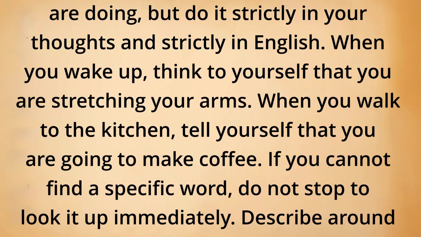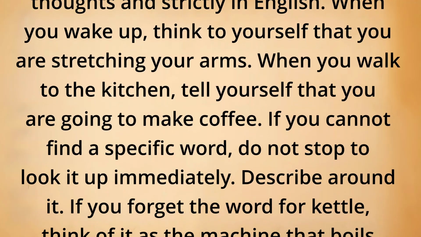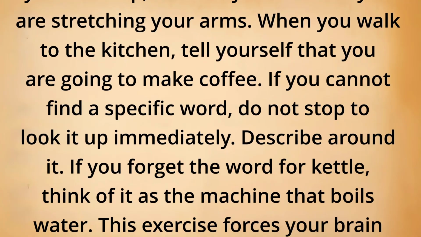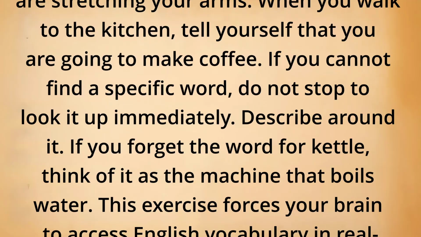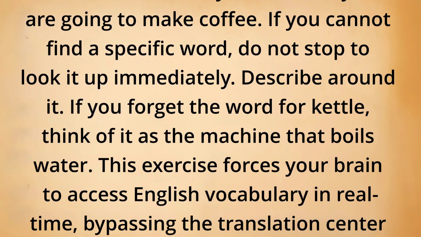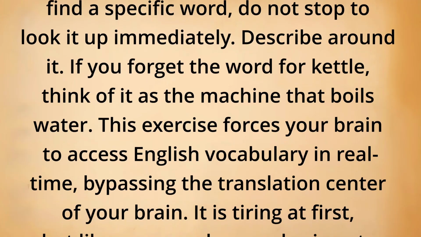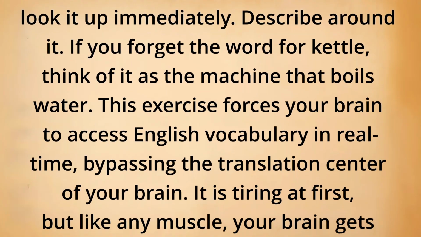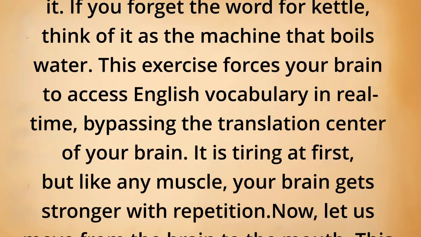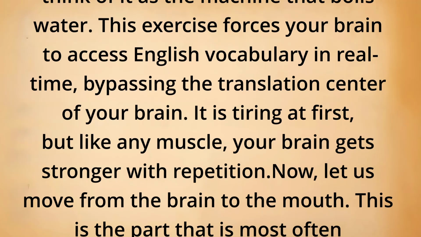If you cannot find a specific word, do not stop to look it up immediately. Describe around it. If you forget the word for kettle, think of it as the machine that boils water. This exercise forces your brain to access English vocabulary in real time, bypassing the translation center of your brain. It is tiring at first, but like any muscle, your brain gets stronger with repetition.